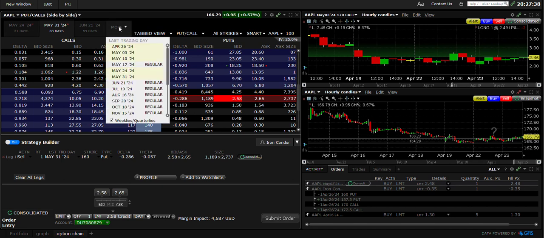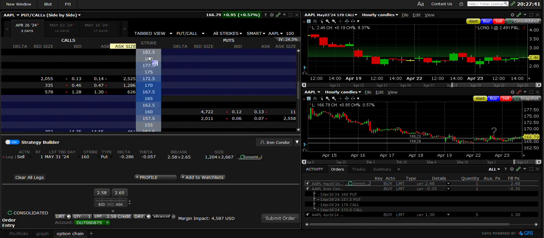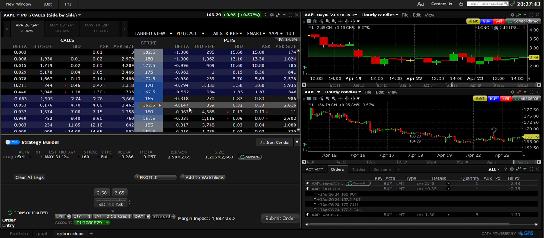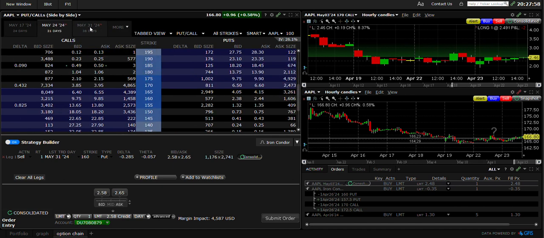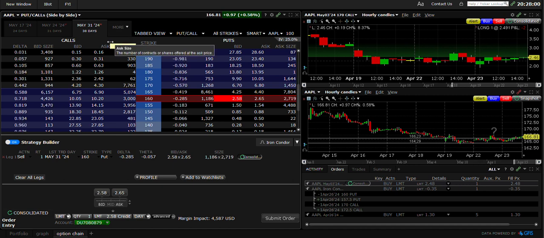Imagine we take the next expiry for 160. What you will get is 13 USD. You see the difference? It's a huge difference when you take an option further ahead. It's not too far ahead, but about 35 days.